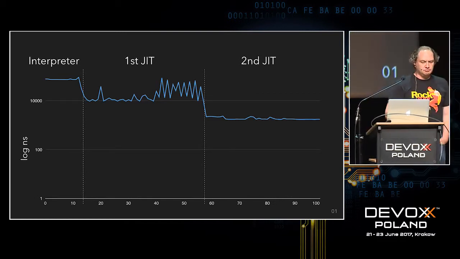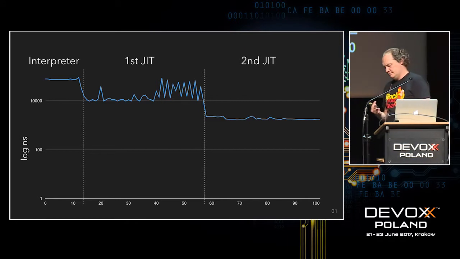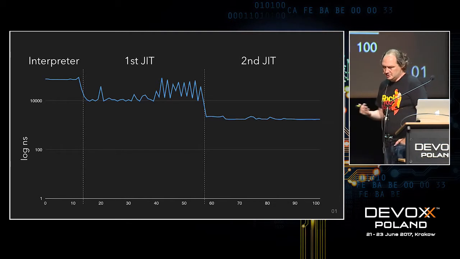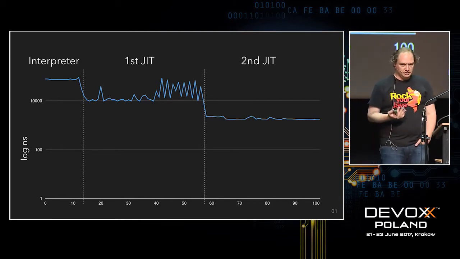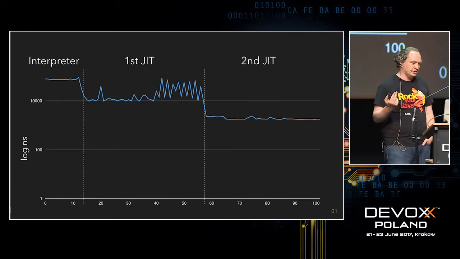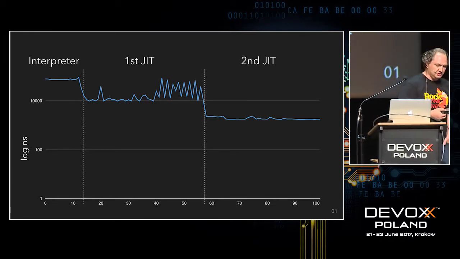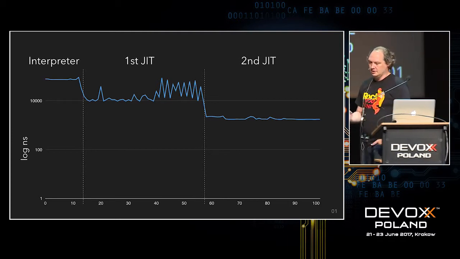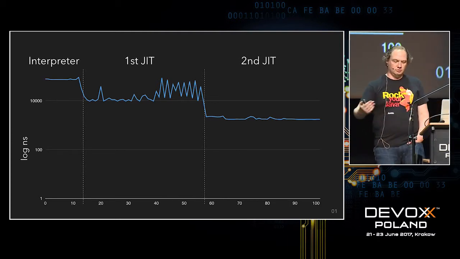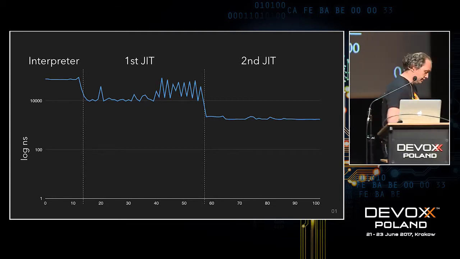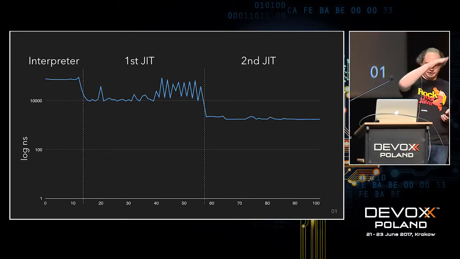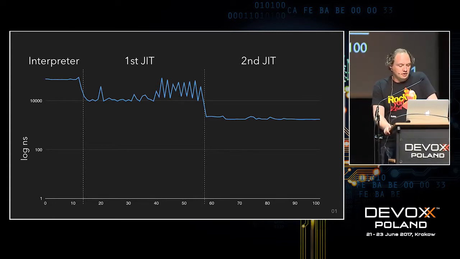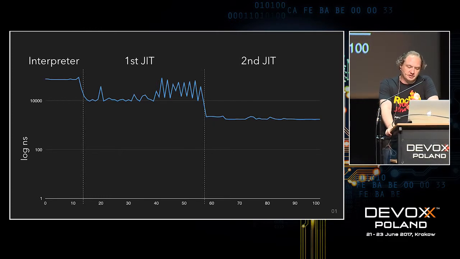And this is pretty normal for any program. What's a little abnormal about it is it looks like this perfect step. It's because it's a very simple program. It's composed of basically two functions that are hot, main and the summation. And the granularity of compilation in HotSpot is basically a method. So it improves when a method switches from one tier to another. But most programs will look more like a curve because it'll be a larger number of methods at play. But for an individual method, it really is a stair step like this.